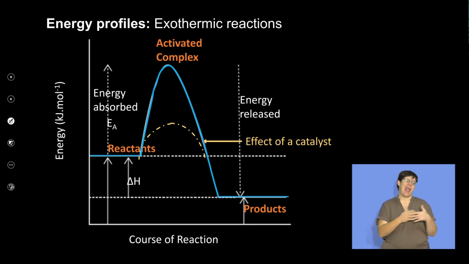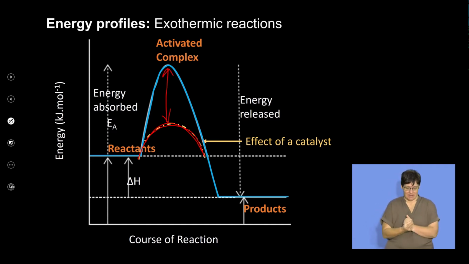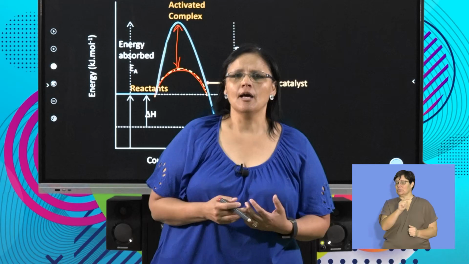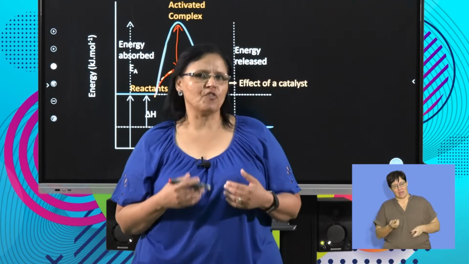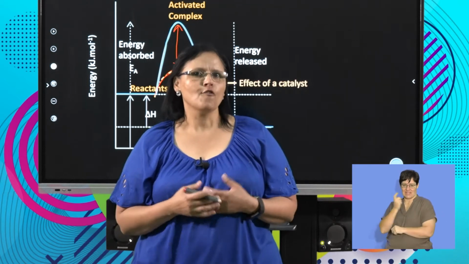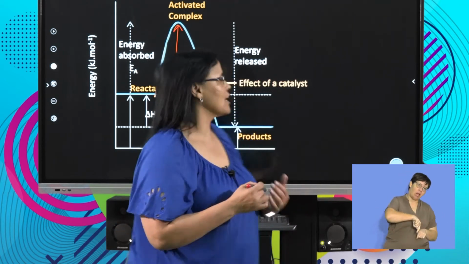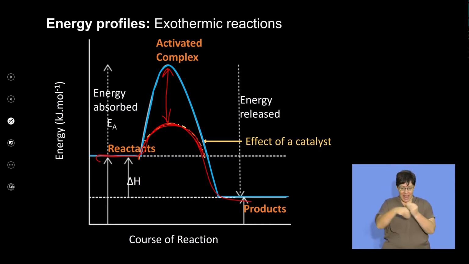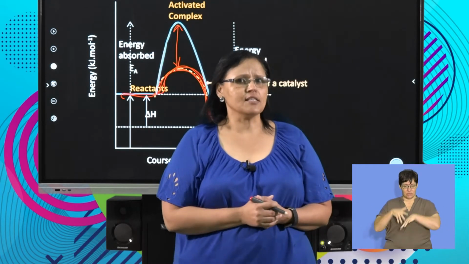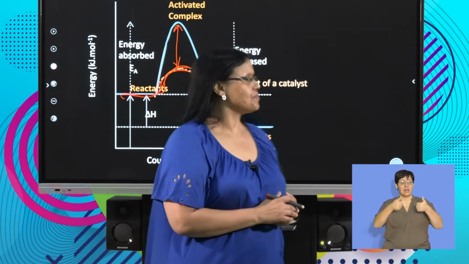We can use any energy profile here, but I just want us to remember that when a catalyst is at stake, a catalyst normally lowers our activation energy. And when that activation energy is lowered, we saw last time that it provides an alternative path for the products to form. It's actually a faster path, so you can see that it all happens faster. So a positive catalyst, as we know, increases the rate of the reaction.